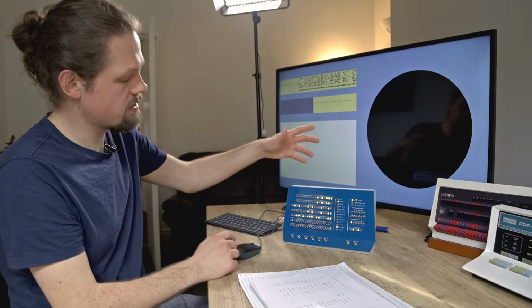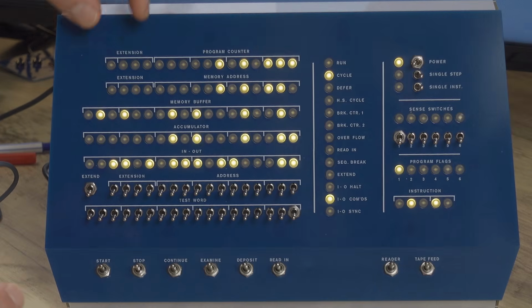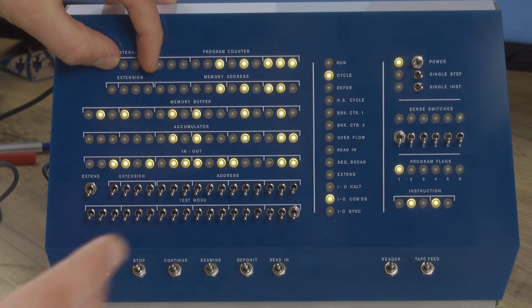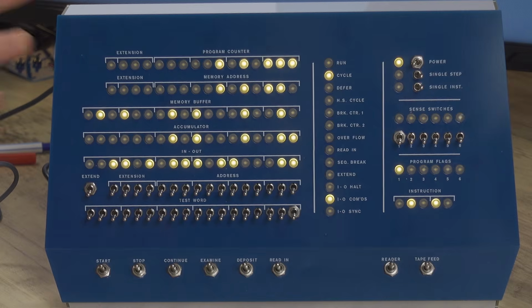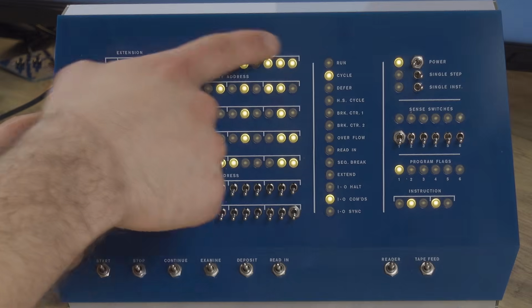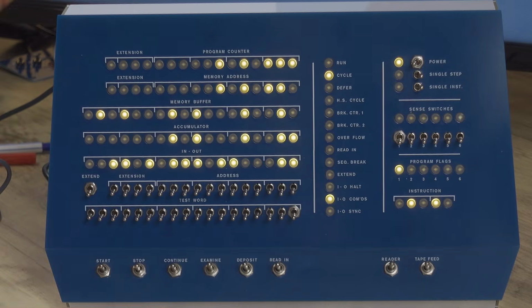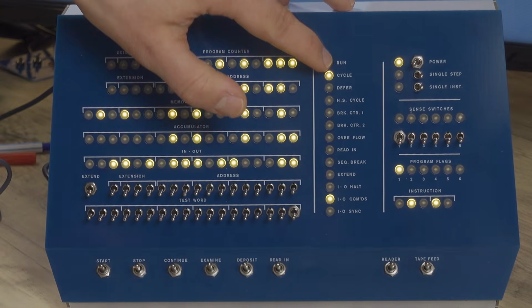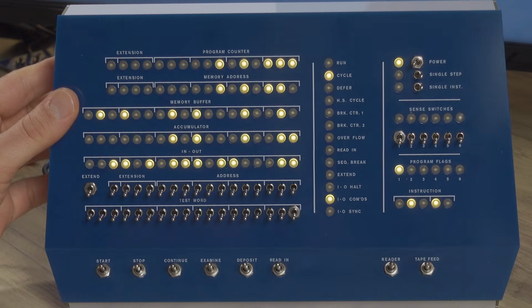And the address in the basic machine is 12 bits here. But we have a memory extension. We can use up to 64 kilowords. 12 bits only gives you 4 kilowords, and 64 kilowords is the maximum a PDP-1 could do. So here we have a run light and a cycle light and so on. Run is obviously lit when the machine is running. It's not running yet. And these are internal flip-flops that we're not going to go into in much detail.